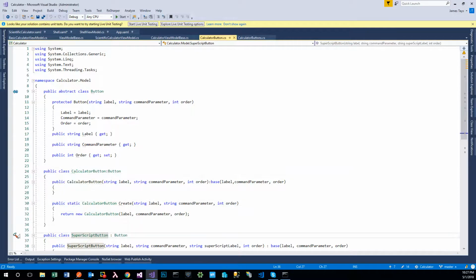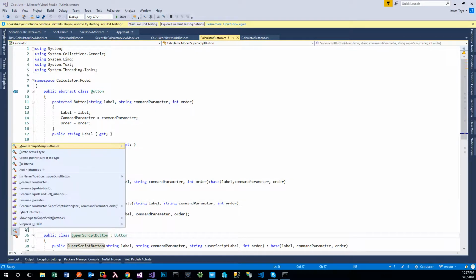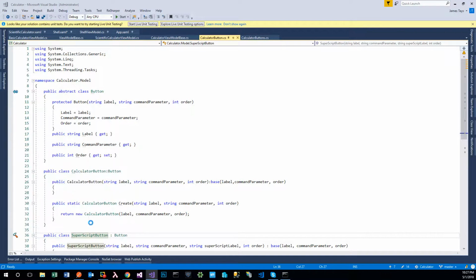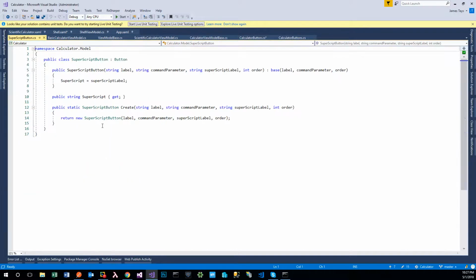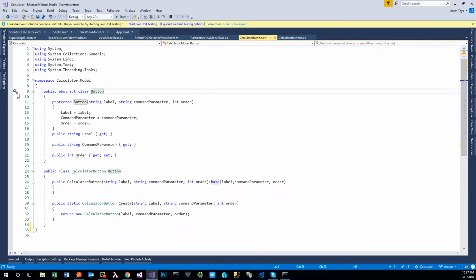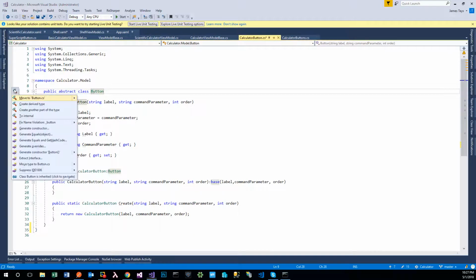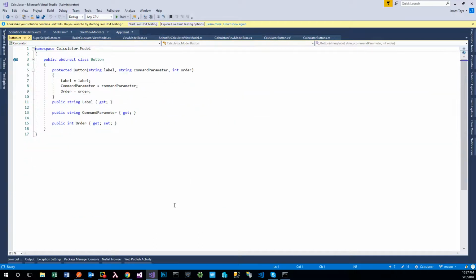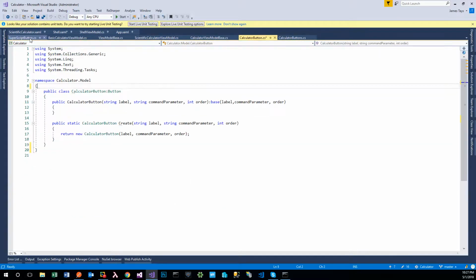Don't know why. Superscript did, and button will as well. The reason was because that was the name of the file.